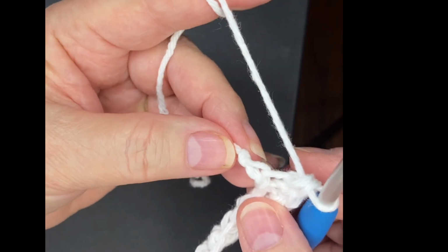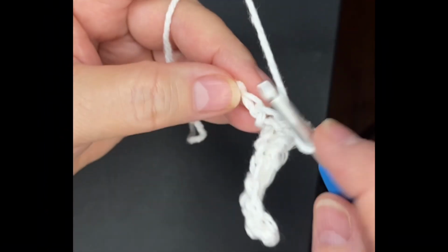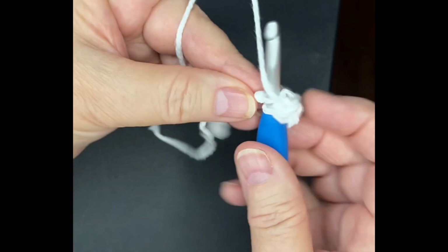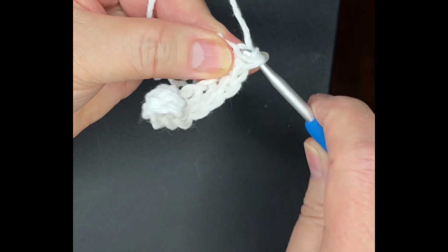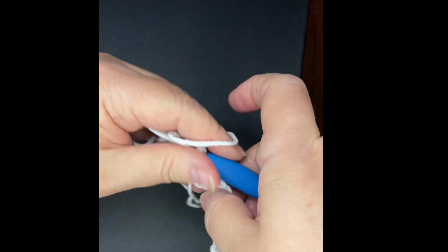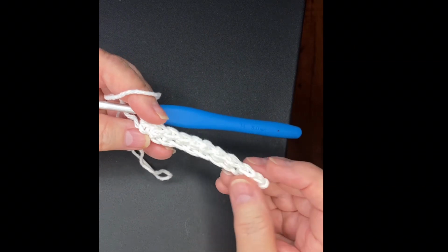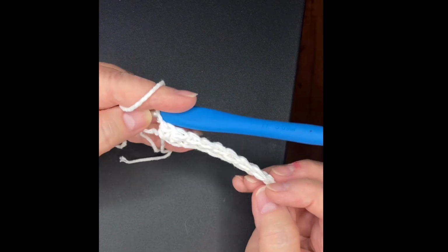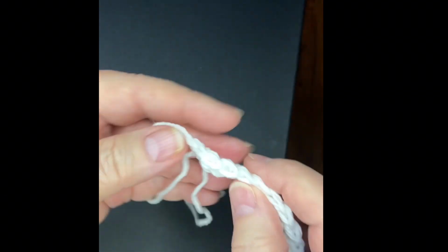Now, look right there. You should have one little loop left. All right, so go in there, underneath, pull up, and pull through. So now, let's see what this looks like. This should be 10 single crochets. So let me just take this hook out and let's look at it.